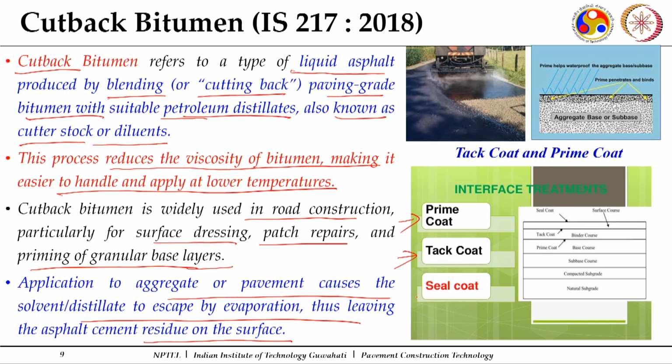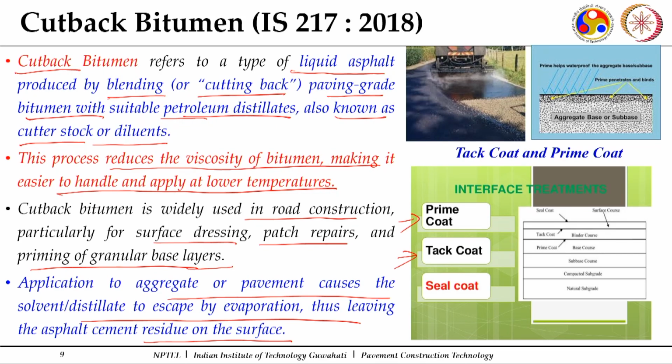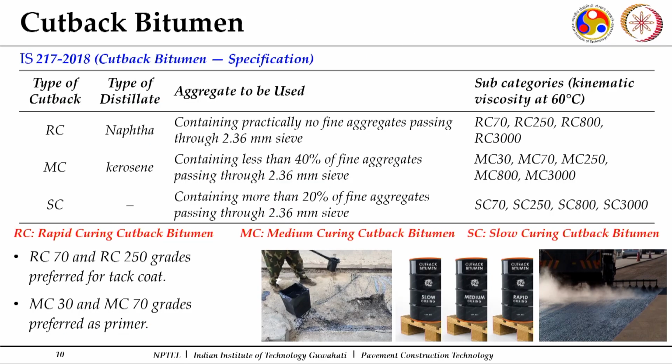This is shown as an application of a prime coat or an application of a tack coat. Normally over granular courses, when we want to construct a bituminous course over a granular base course, we will first apply a prime coat, and thereafter we will go for bituminous construction. And if there is an existing old bituminous pavement and you want to overlay it with a new bituminous layer, then that existing pavement is also given an application of a bituminous binder, which we call a tack coat. This we will further discuss when we discuss the construction of the bituminous courses.